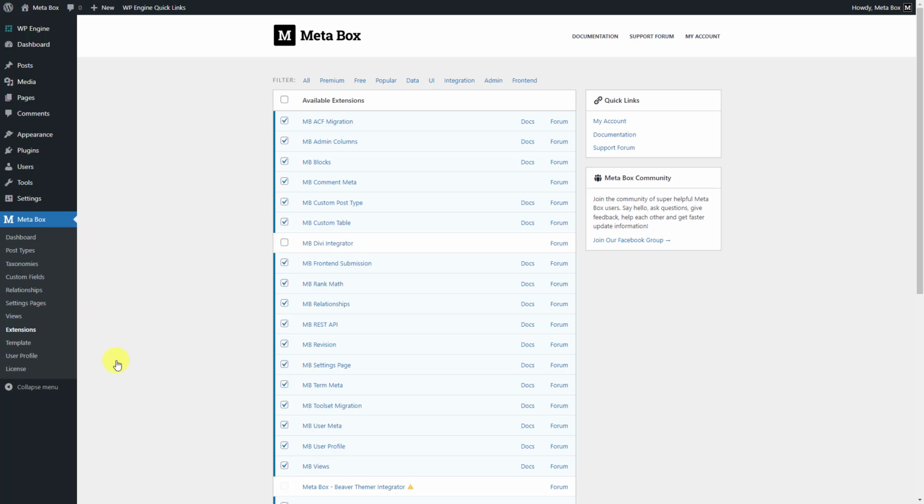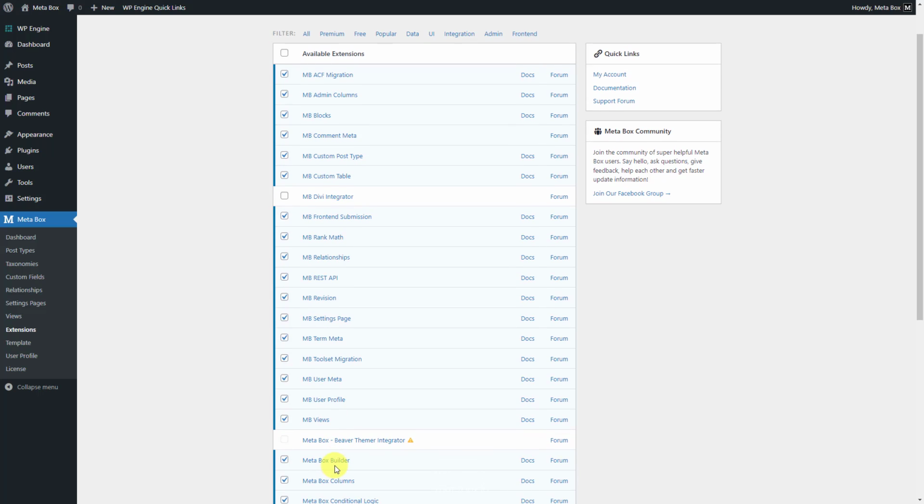Here are the extensions that we will use in this practice. MB Custom Post Type to create a custom post type for the listings. You may want to use MB Views to create a page template for displaying the listings on the map. In another way, you can add code to the theme's files instead of using this extension. You can choose one of these ways, which I'm going to provide you in this practice. So this extension is just optional. And the last one, MetaBox Builder, to have a UI in the back end to create custom fields easily.